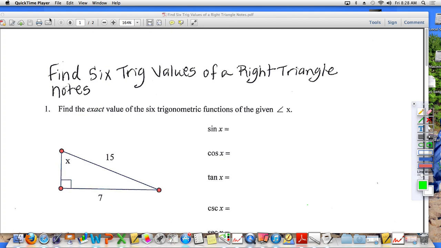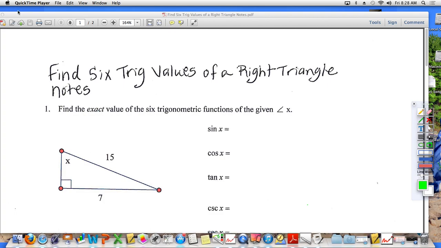Get started. You should have this in front of you, and we are just going to build off of what we have already done the past few days. You need to remember what the reciprocals of the three basic trig functions are in order to do this. And you're going to need your calculators out too, because we're going to be putting things in what we call simplest radical form, which you have done before. I don't think that's going to be a huge deal.